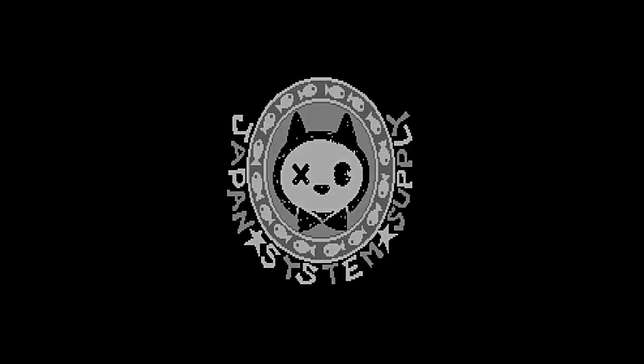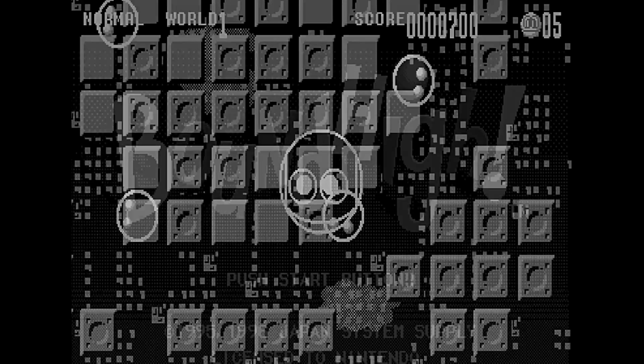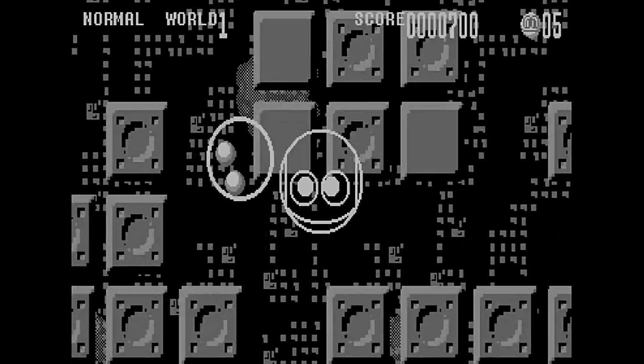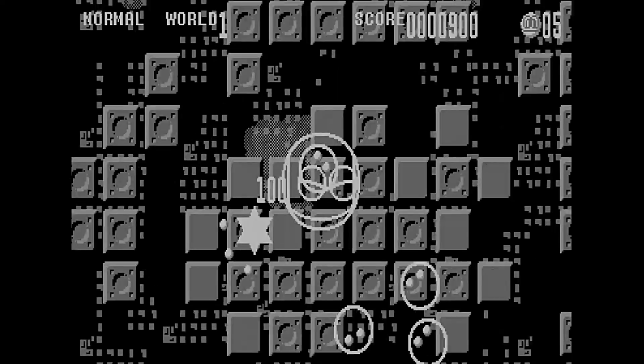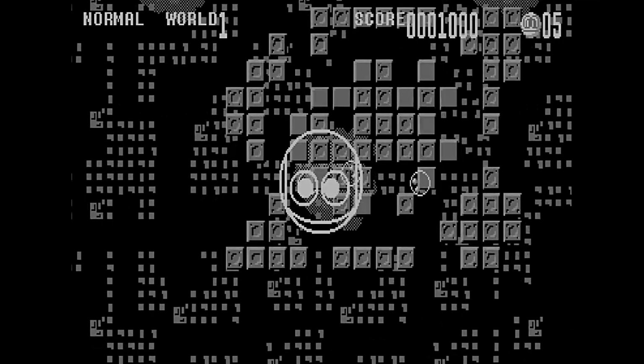Next we have a couple of prototype games that have been found, and 2 of them have ROMs. One of them is called Bound High. An action game where you look down and bounce on enemies. You have to be careful to bounce on a platform or an enemy or you'll fall off and you'll have to start over. I like the music and gameplay on this one. Not bad.